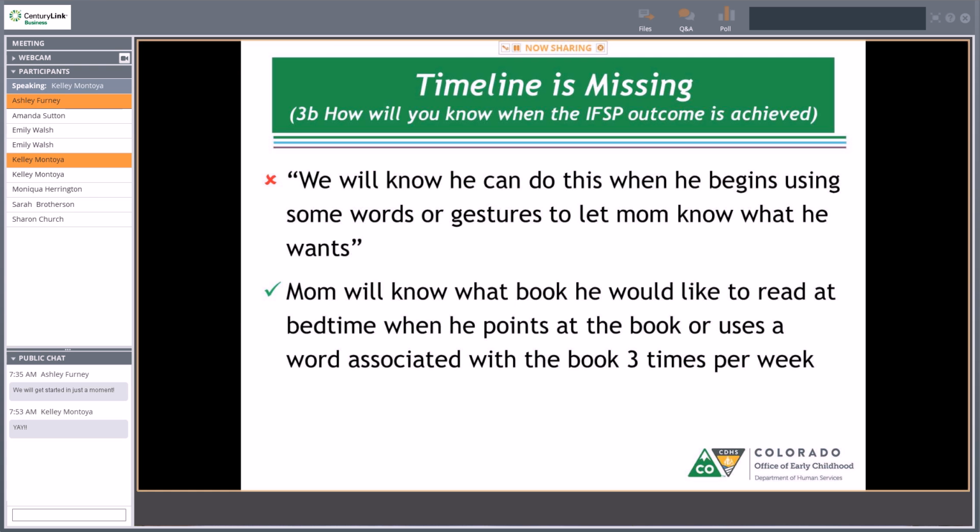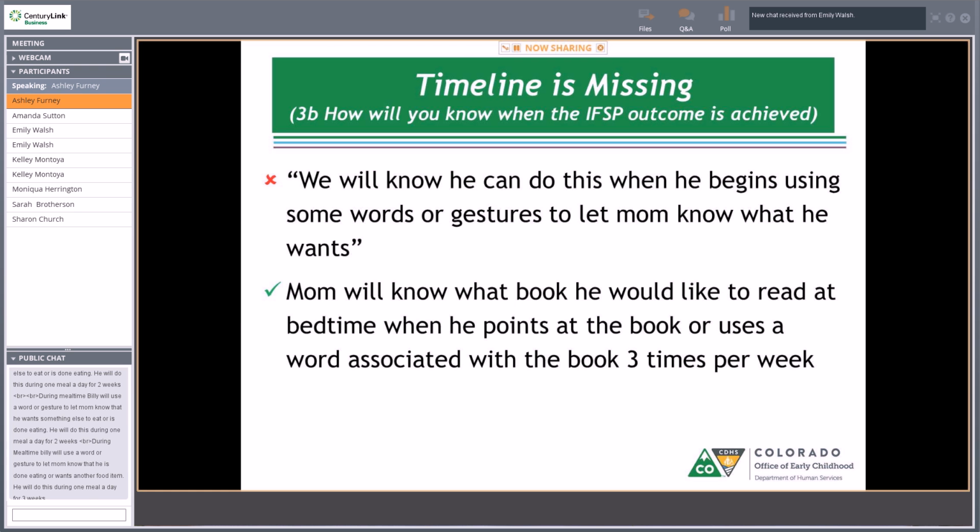Hi, this is Kelly. I think that sometimes that's hard because when you get to how often or when you're going to see that, a lot of times parents will say all the time. Right. And so I think, again, supporting them and backing up and knowing where we're starting. So if the child is never doing this, thinking about baby steps. We know that it takes at least a couple weeks to get something going. And so talking about three times a week, or having a beginning point, knowing where we're starting from is going to be important. Okay.